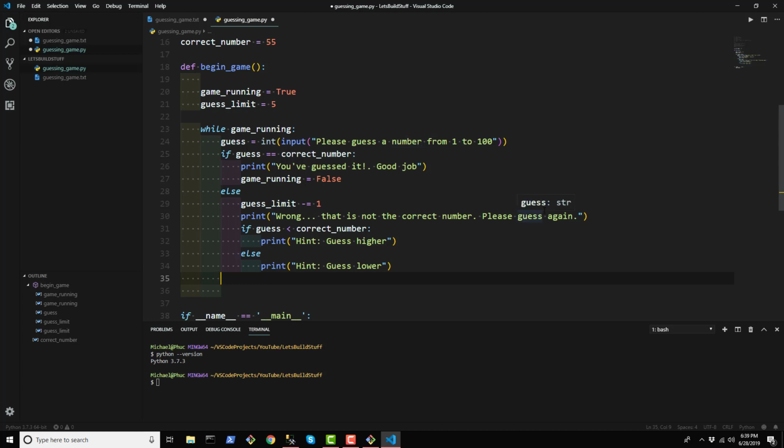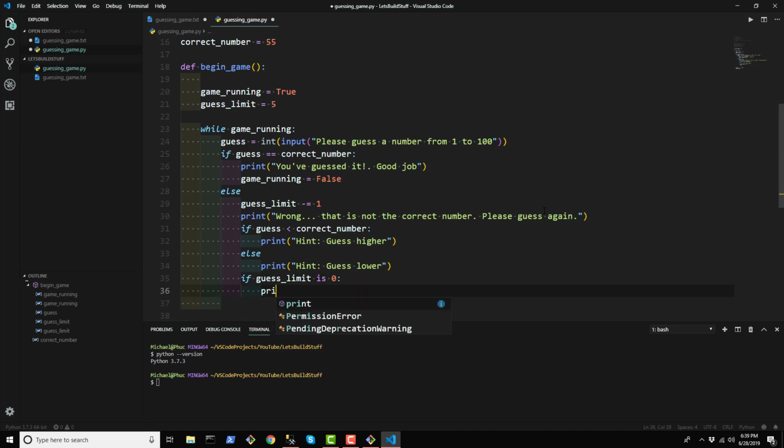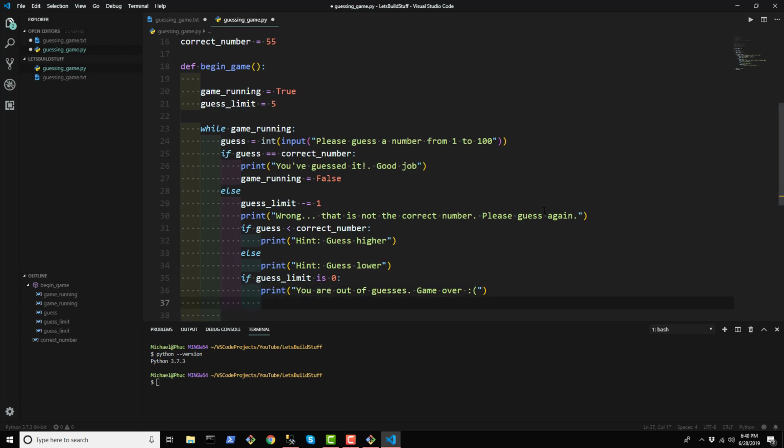So here, we're going to go ahead and, let's see, if guess limit is 0, then we'll print out you are out of guesses, game over, sad face. At this point, we will also need to set the game running variable to false.